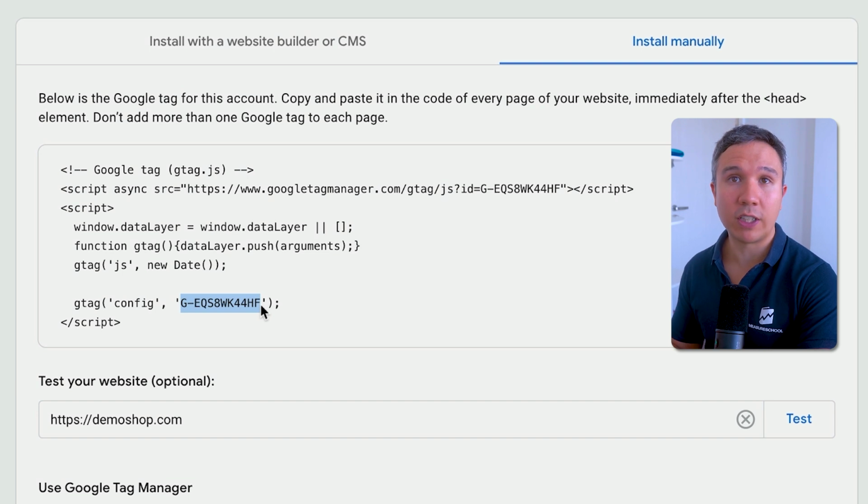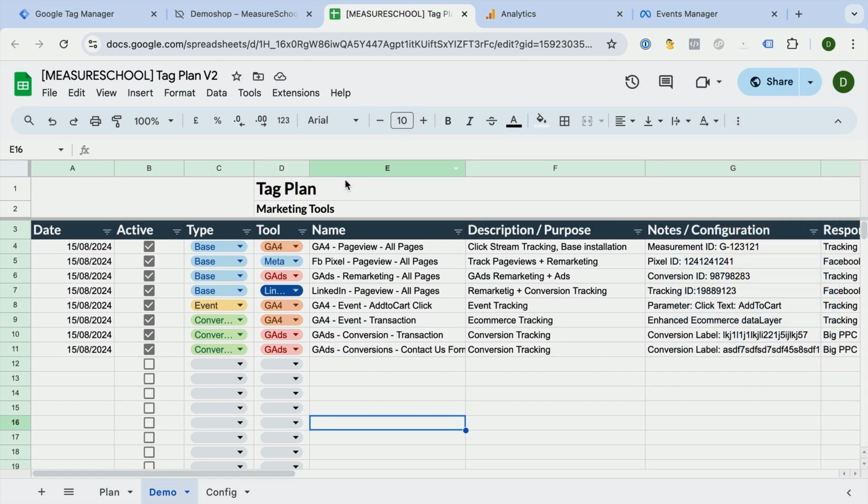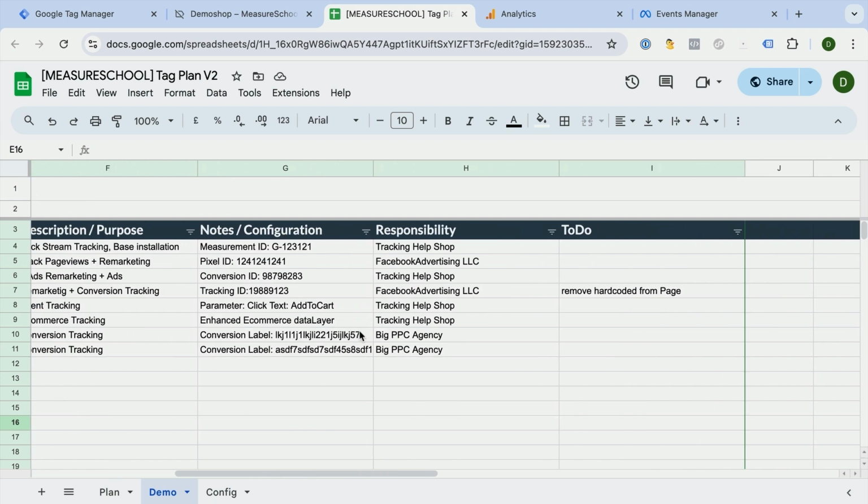Before we dive into Google Tag Manager, it's actually wise to have a plan and write everything out so you will actually be able to follow your plan and have everything ready here. So inside of Google Sheets, I have made up a little bit of a tag plan that you can download and copy for your own purposes. And this is what it would look like when it's filled out.